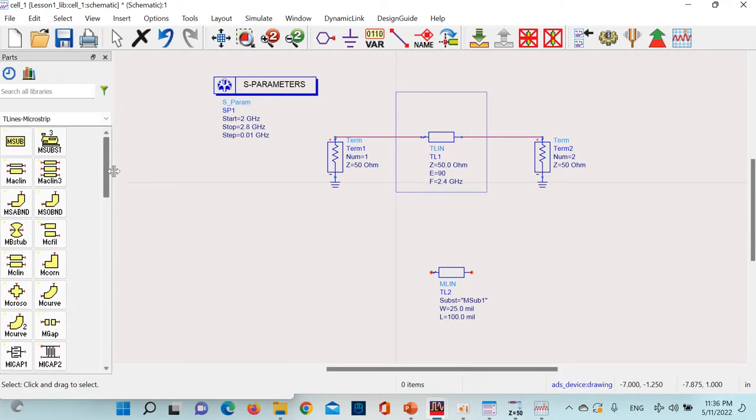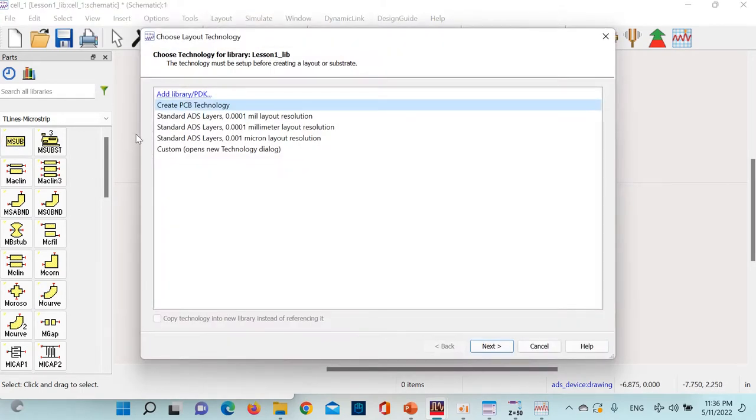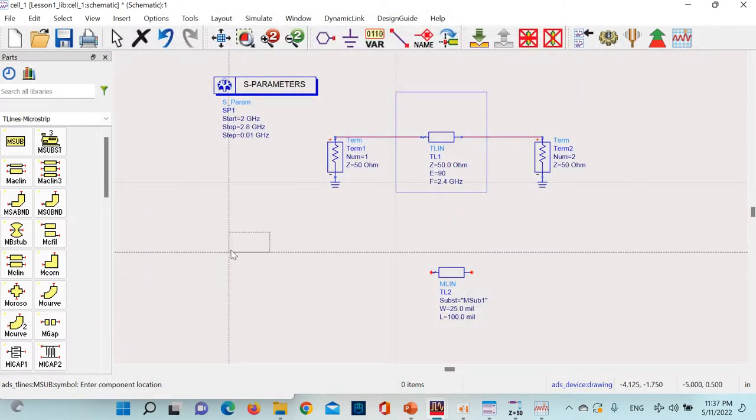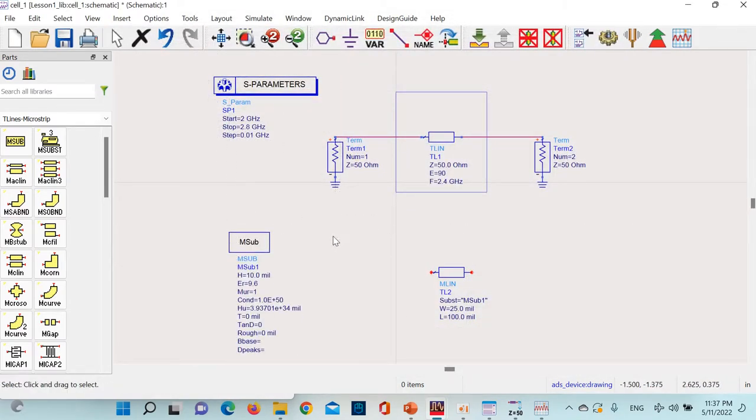And you need to define the substrate for this. You need to tell the simulator that there is a substrate, so it simulates based on that. So you click on MSUB and you pick the one that you need and click finish and you put it here and push escape.